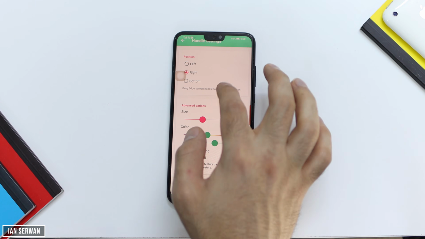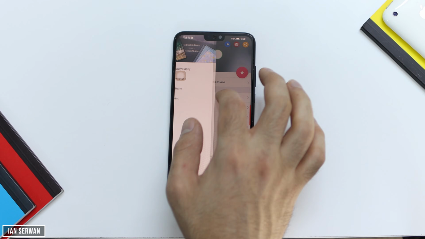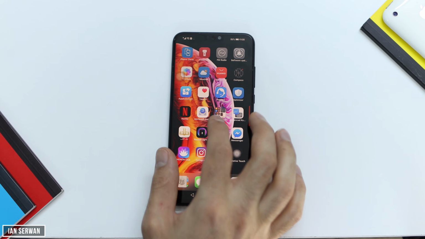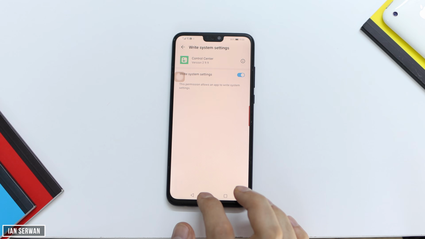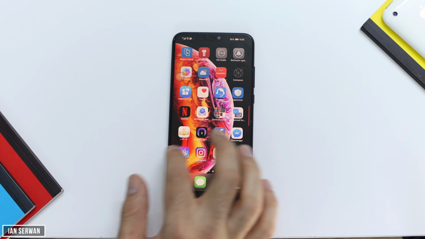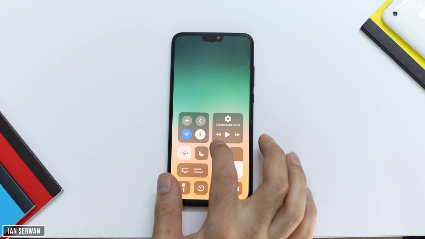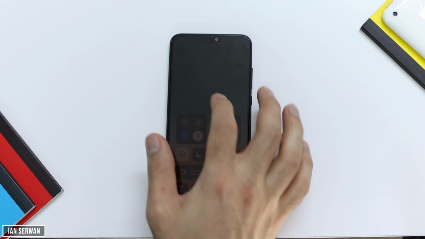Okay, so if you tap on that or actually drag the right hand side screen, it will actually run the control center. But when you do that for the first time, it's going to ask for permission, so just give it permission, and then if you tap on the right hand side, it should show you the control center similar to the iPhone control center you have. So that's it. Now you have all the functions of an iOS on your Android phone.